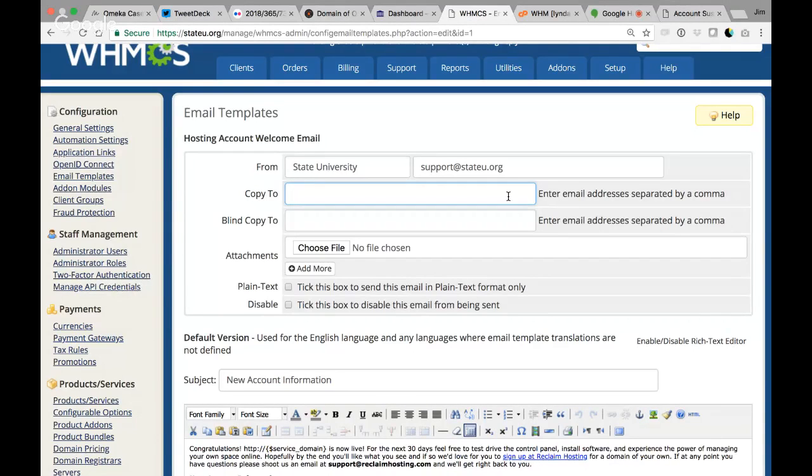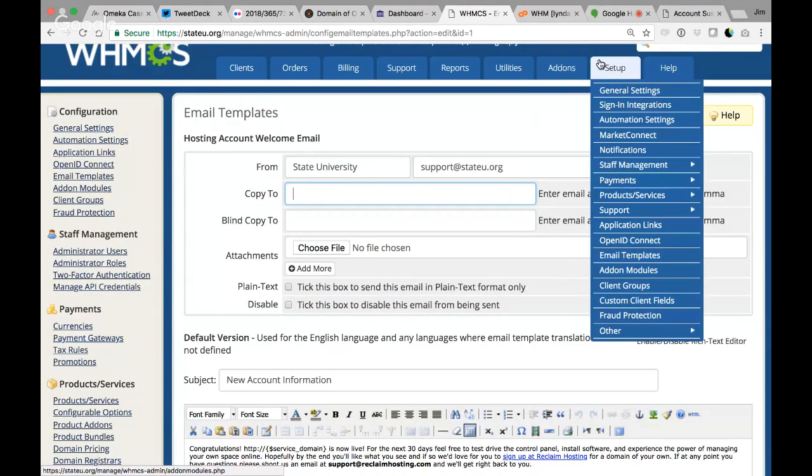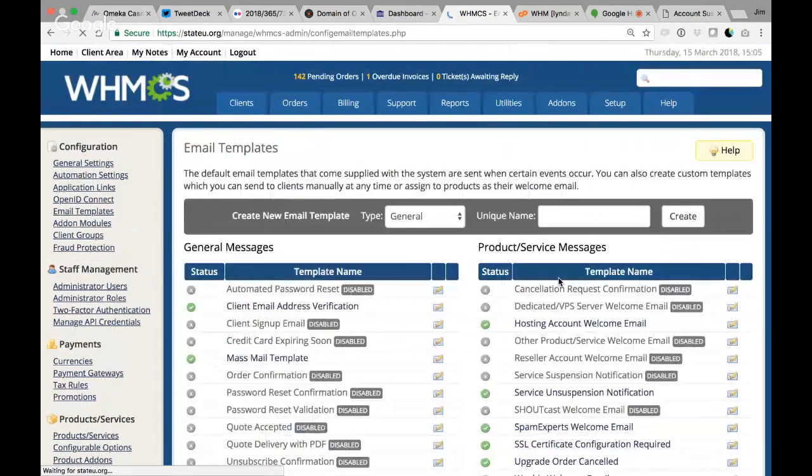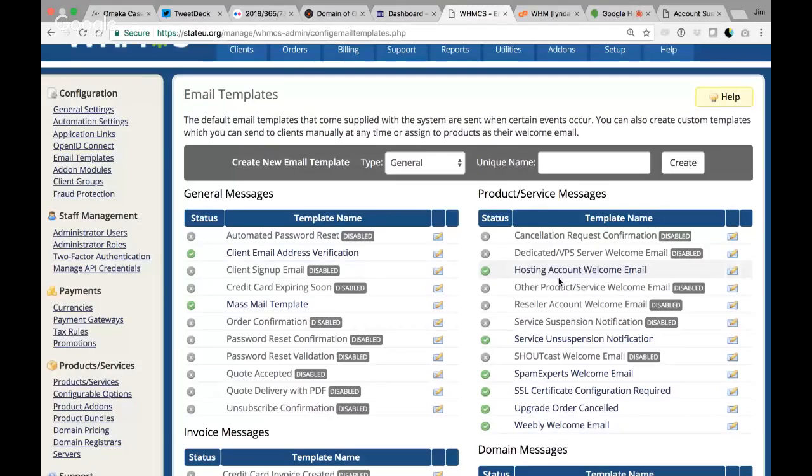You can also create your own templates. Now, keep in mind, creating a template doesn't mean it's going to be automated in any fashion. So you can create a migration email, but WHMCS isn't going to handle your whole migration process. But if you have the template in there, then you can use the mass mail tool to say, I want you to use my migration template and send it to these 500 people. And it'll still fill in everything. So if you're going to reuse stuff, create a template for it anyway.